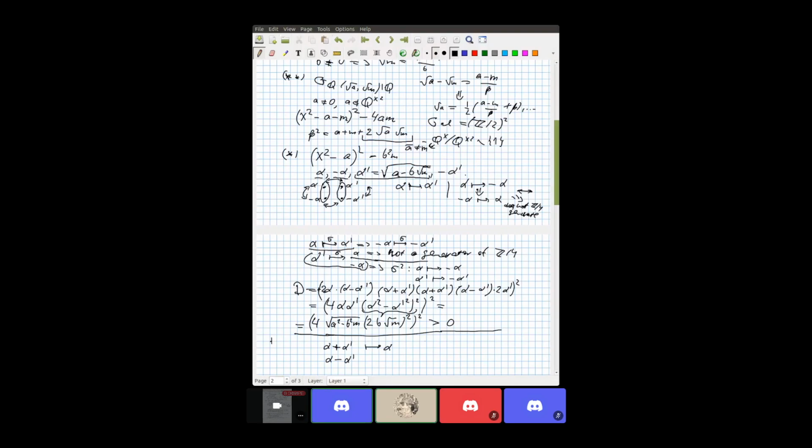Well, there is a possibility that such sigma exists. Do I understand correctly that there is a possibility that such an element exists, and we want to prove that it exists in any case? Well, I'm not sure. It's a question. Assuming that it exists, alpha goes to alpha prime and alpha prime goes to minus alpha, and this goes to alpha prime plus alpha.